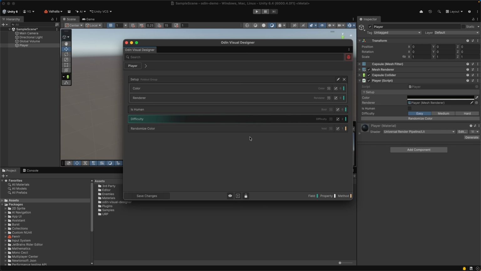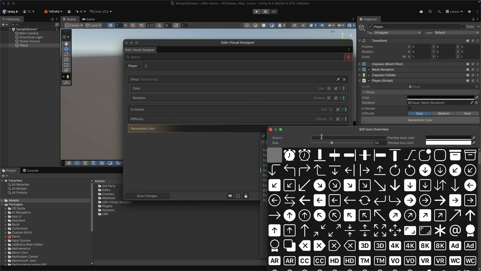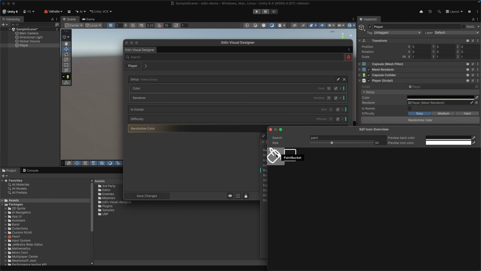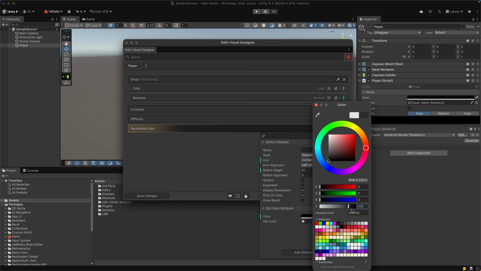Just like we can edit fields, we can also edit methods. The randomize color method already has the Button attribute, but I'm not happy with how it looks. I can change the properties of this attribute right from the designer. For example, I can make the height larger, set the icon to a paint bucket, and even add another attribute to change the color of the button. It's important to set the alpha value, otherwise the button will be invisible.